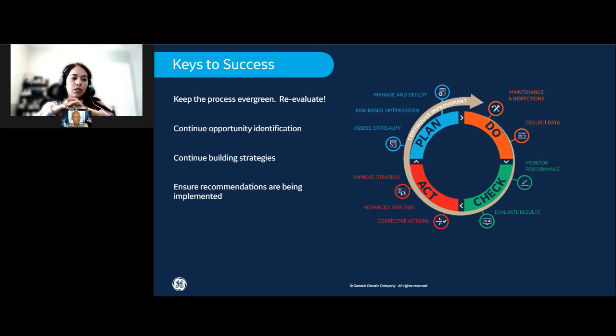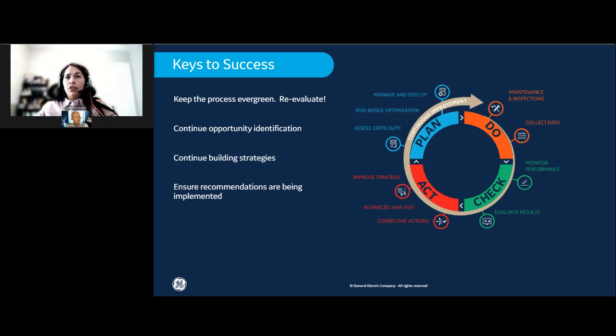To keep the process evergreen, there are some customers that at the moment only use time-based reviews. Maybe every 3 years they review the strategy because they don't have the technology to adjust in a dynamic way, for example. But if you have the option to use the outcomes of your equipment to measure, then when you see that the performance is decreasing, you will update the strategy in a dynamic way. It is one of the things that we need to think about in the future. And reevaluate at the end: if you see something that changed in the performance of your asset, it's important to go to the strategy, update it, and keep the process in continuous improvement.